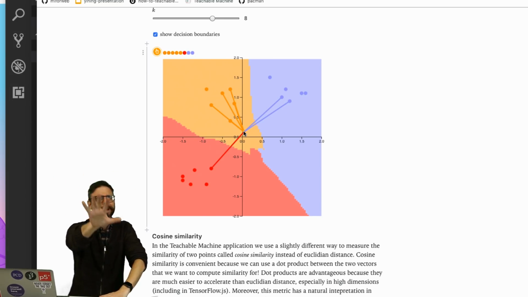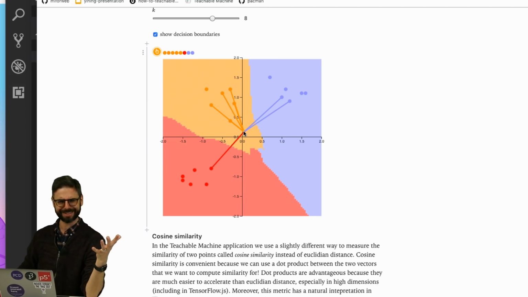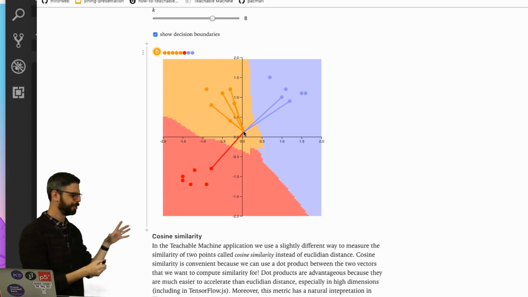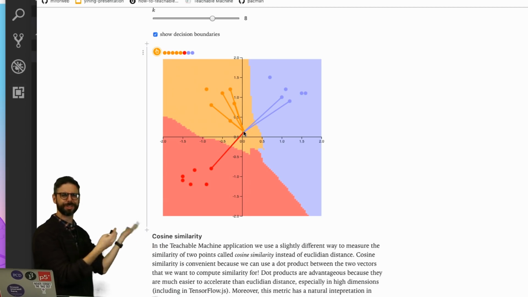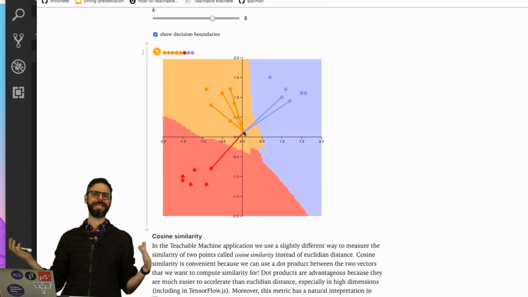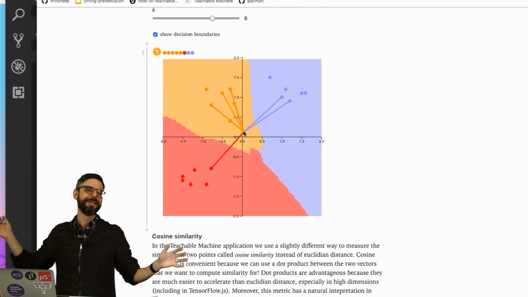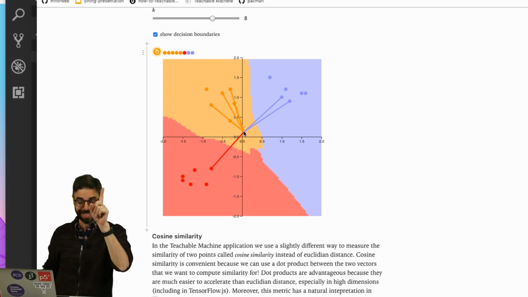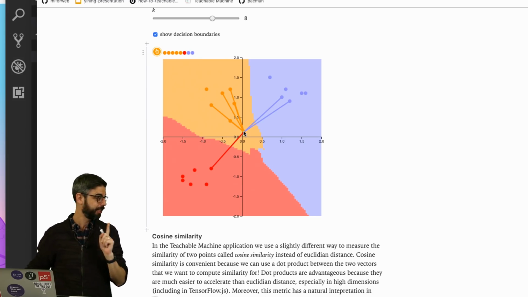Wait, so that might make sense to you. You might be thinking to yourself, what? Suddenly you've got this 2-dimensional graph and a bunch of points, which ones are near each other. What does that have to do with images of cats and logits of 1,000? Well, it does. It has something very specific to do with it.